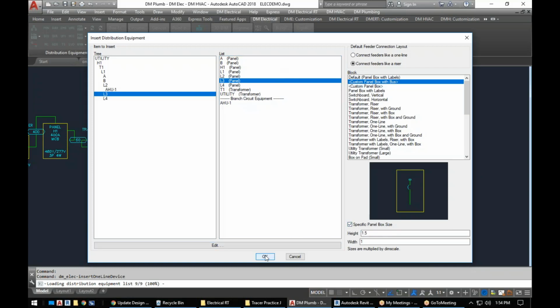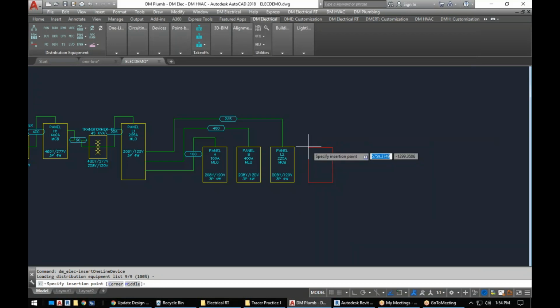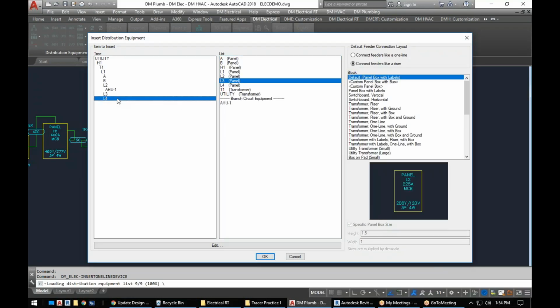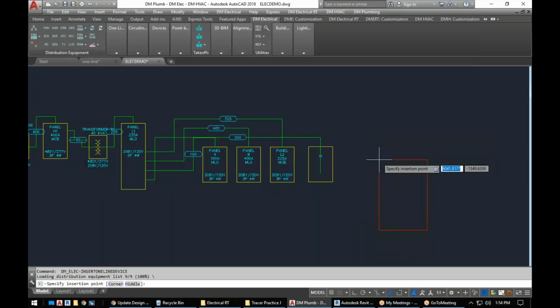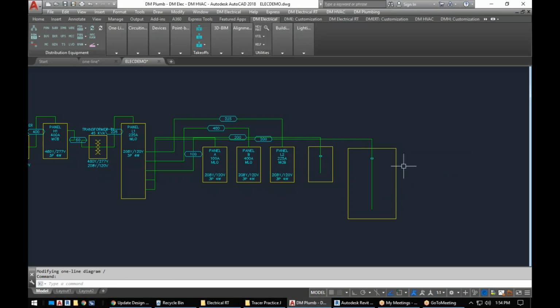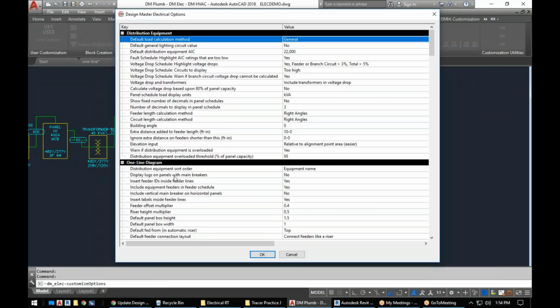You can also override it for a specific panel. So we do something like that. And then it'll just put in a very basic looking panel for you. All the labels are not inserted because those are part of a custom block. So if you did override those values either in the options or in the command itself, you'll get a different size panel. So we can double that size. So we have a bigger panel now. And that's what that option is controlling, or both of those options together.